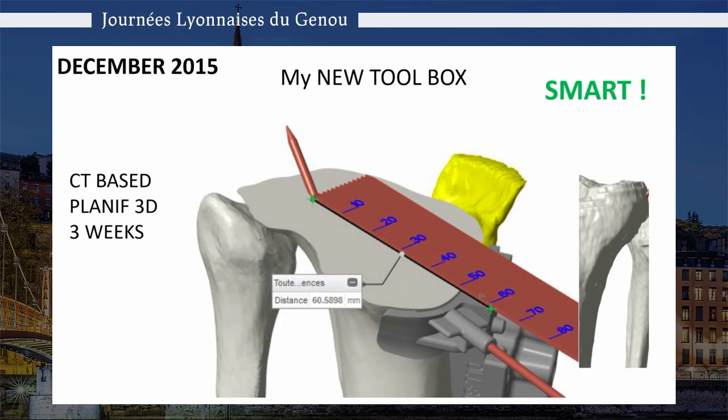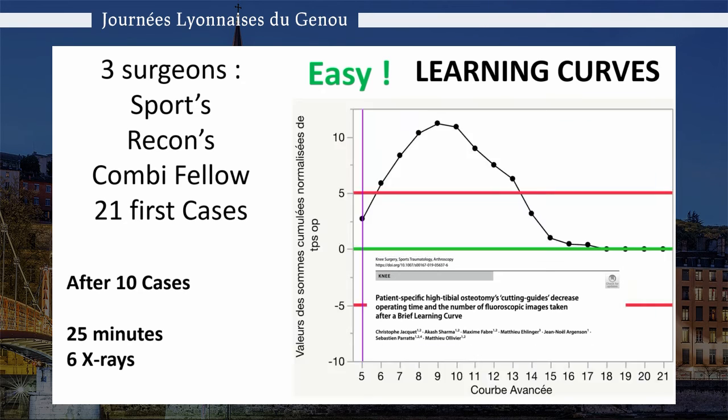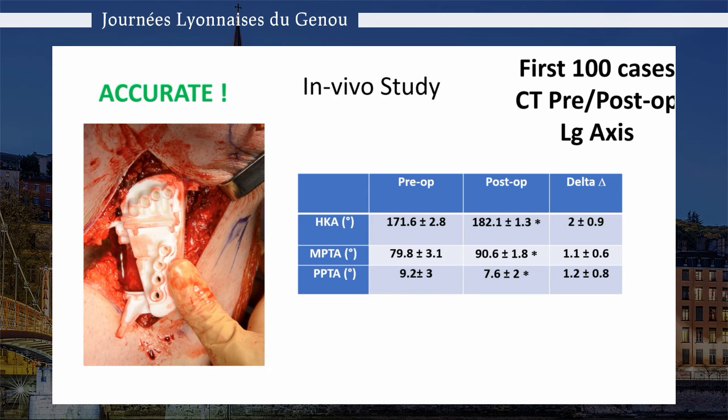It's also smart because it gives you the depth of the blade to be used to do the cut until you just cut the hinge. It's an easy thing. We published this interesting paper on the learning curve, and you can see that after only 10 uses, the number of X-rays, the time, and the stress of the surgeon decrease a lot.